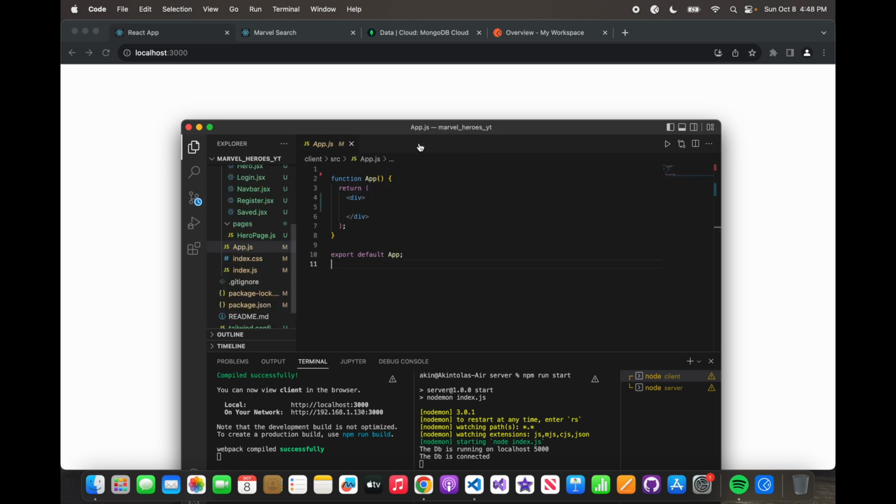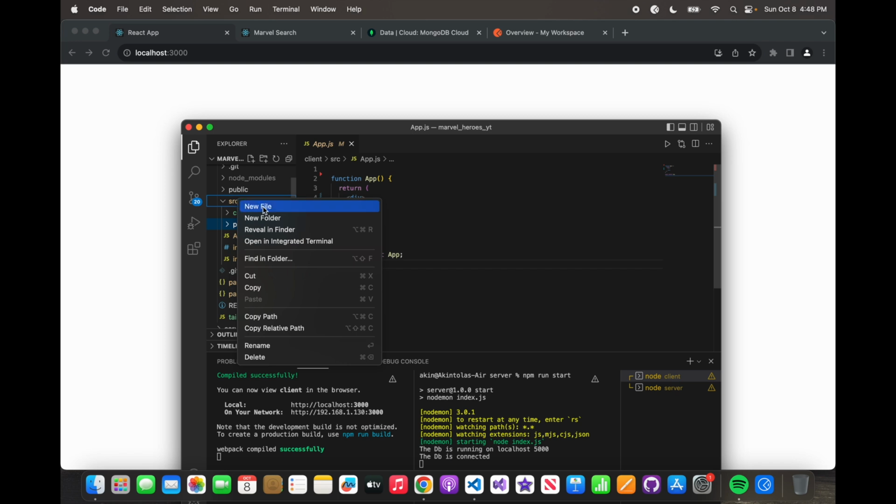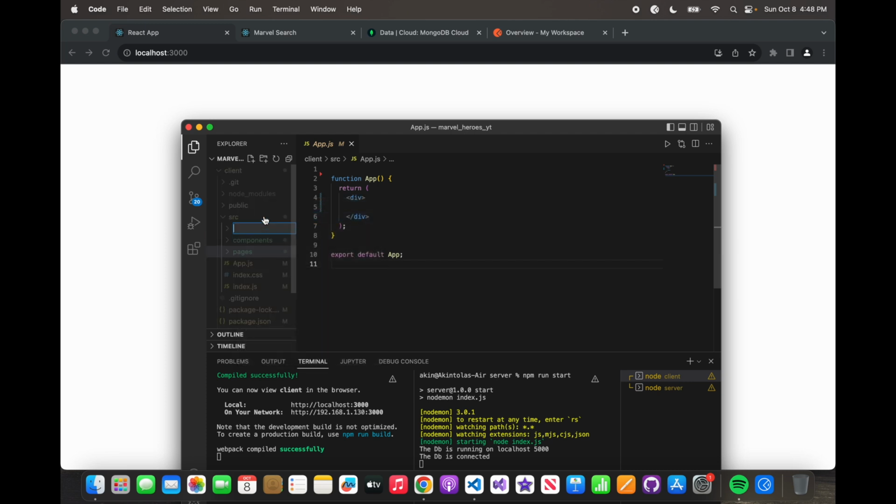Now what we want to do is create, actually up here, a new folder, and we're just going to call it Auth-Context.